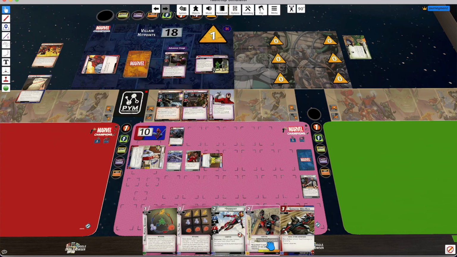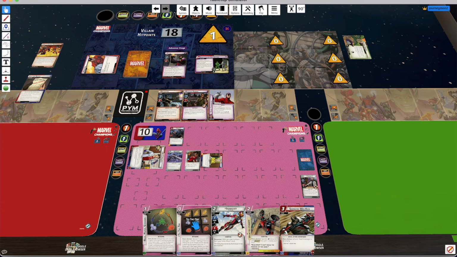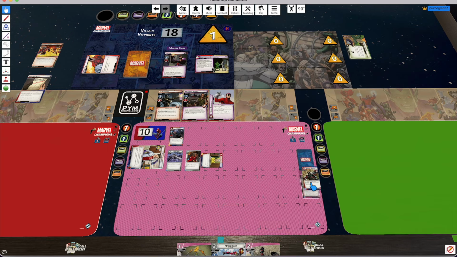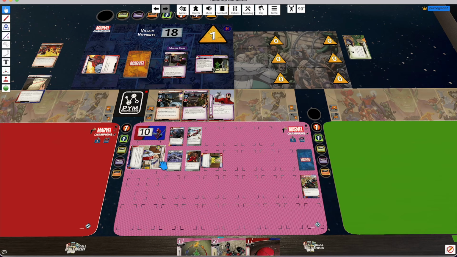Let's see, Swing Web Kick, we're probably not playing that. Ironheart we definitely want to play, I think. So let's do Tic-Tac-Toe, Swing Web Kick for Ironheart. Draw a card. Spider Tracer. Not too helpful here. We'll flip up.